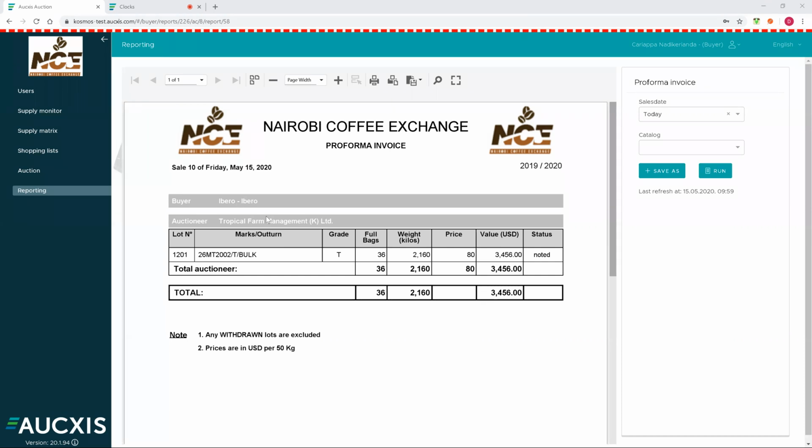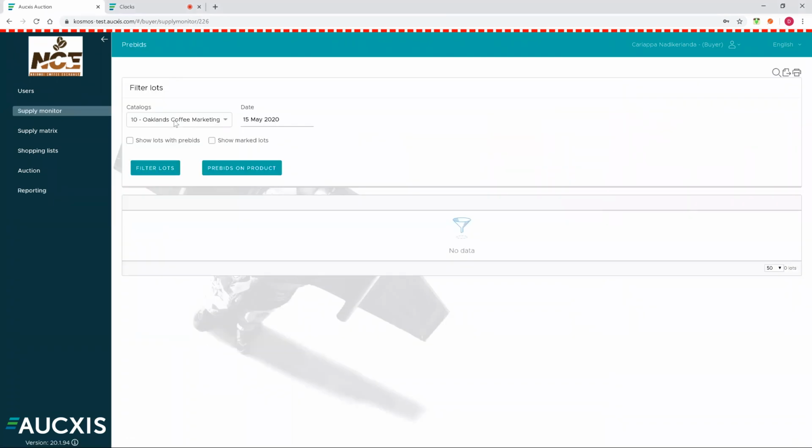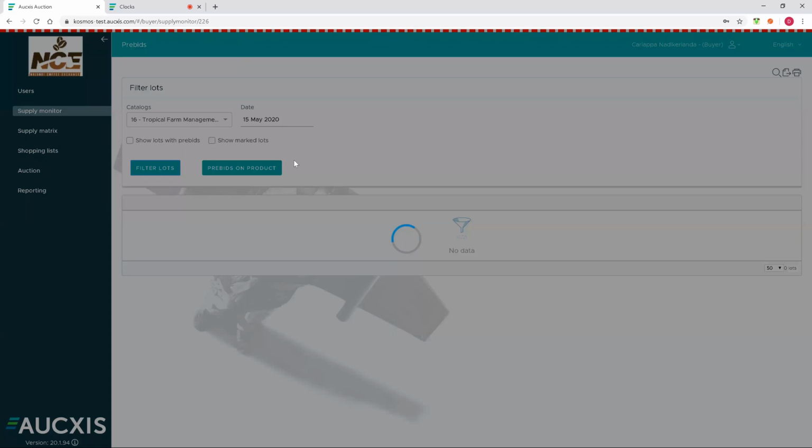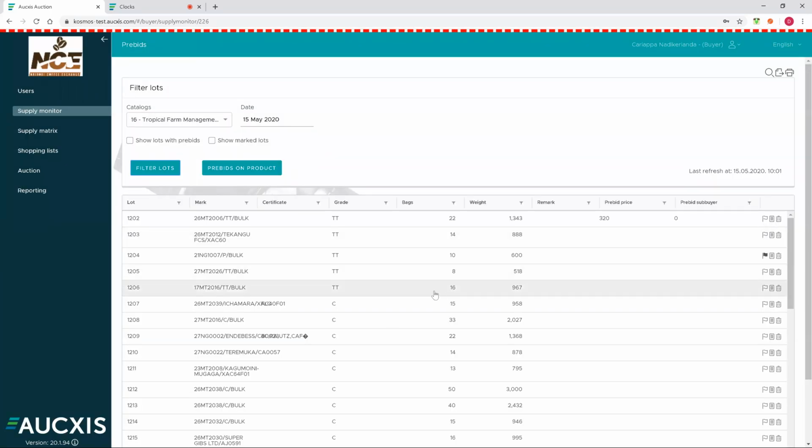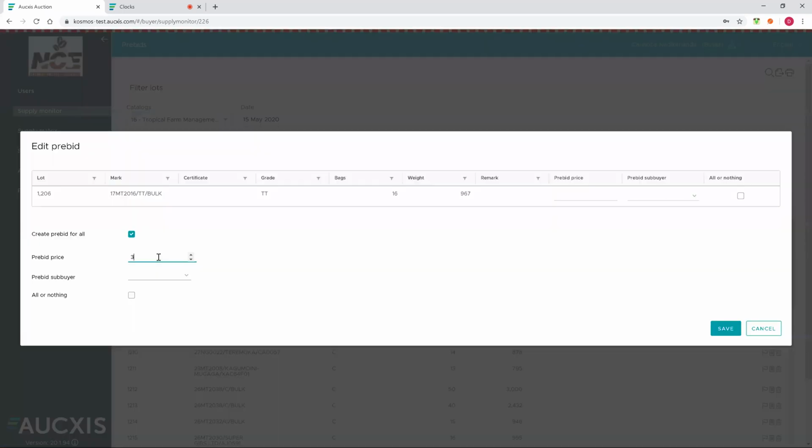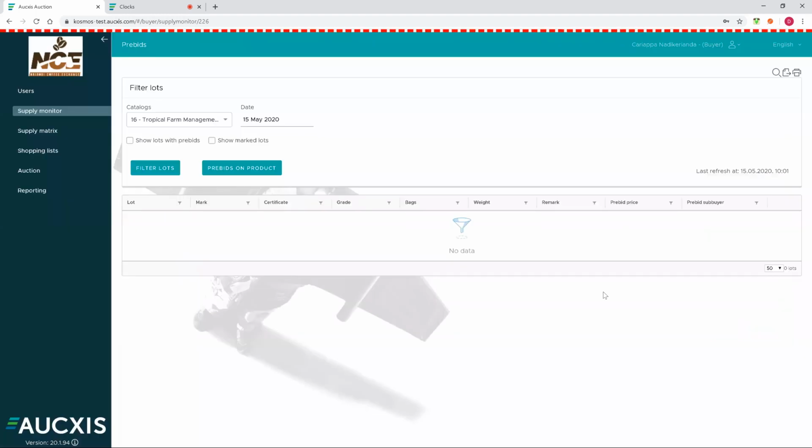Your private price, meaning your pre-bid price, I suppose, that you can do in the supply monitor, like I showed. So if on a certain lot you would want to set your own price, then you click on that lot and you say, okay, 325, and you save, and then you got your price set.